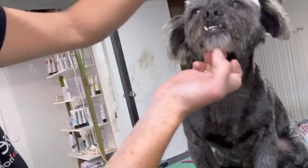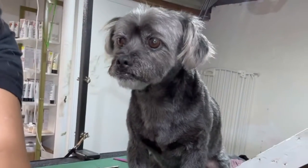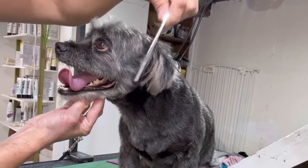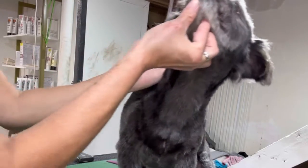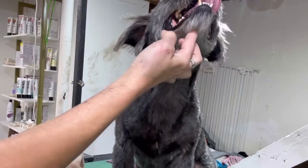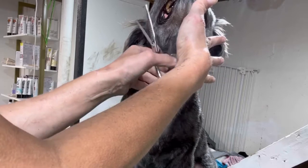You see the difference? He moved, so. Down. Okay, so see here, there's a big bump and a bunch of mess. Come here, you. And here, we're gonna blend that so there's no big bump.